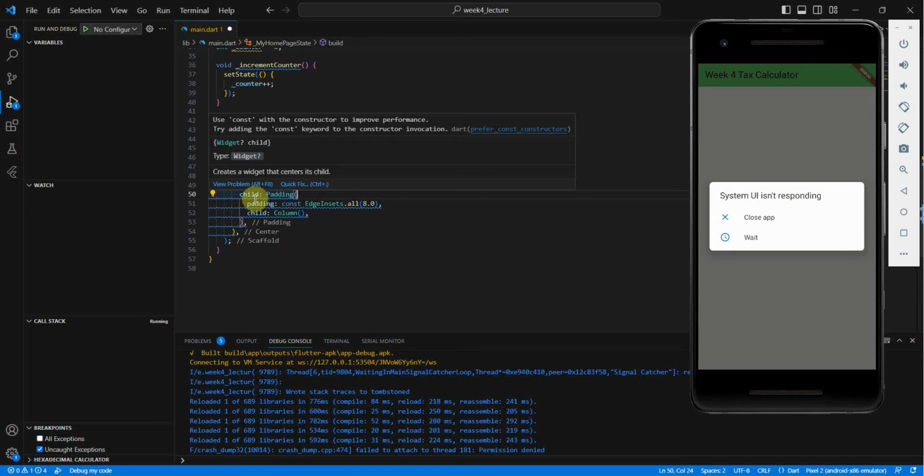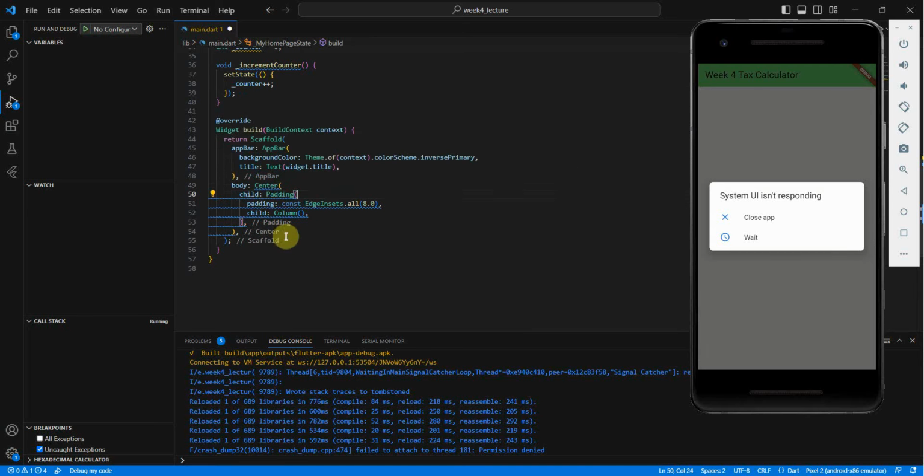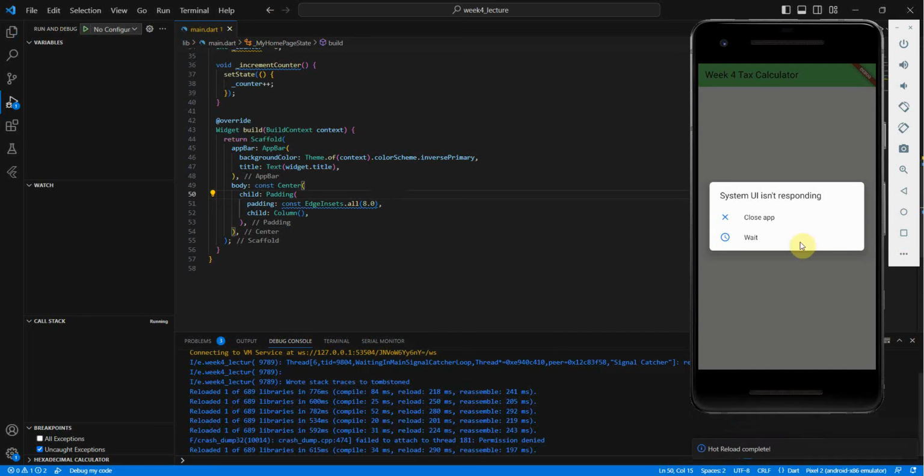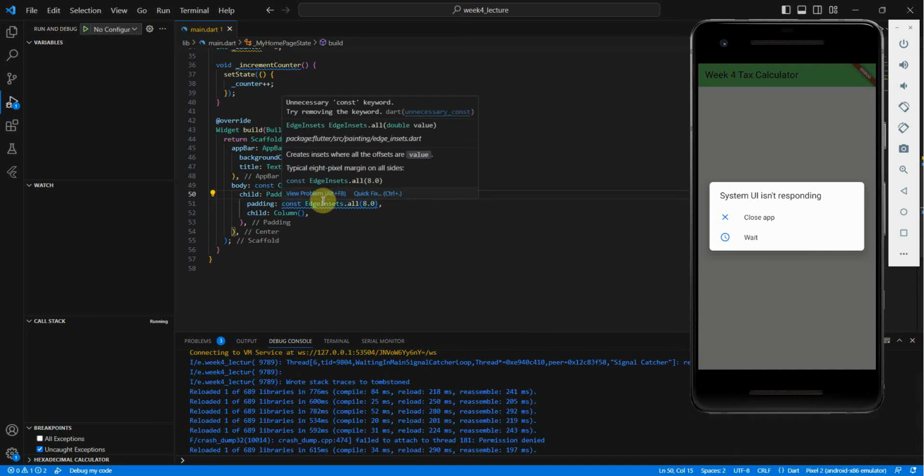So you might get this message, by the way, like const, and I may have already gone over this. You can add it. I mean, it is proper. You're supposed to add constant. I guess it's up to you. It'll still compile. I'm not going to really worry about it too much. But if you do want to get rid of it, you can.